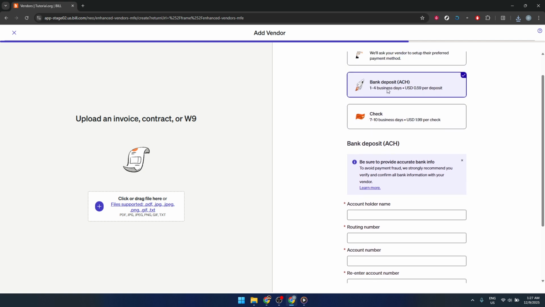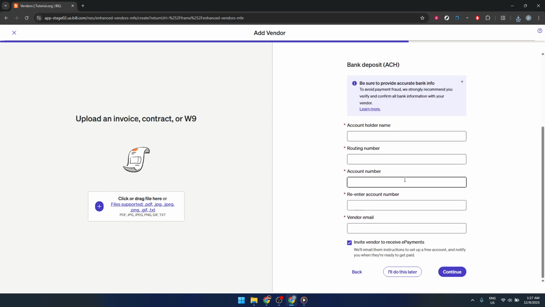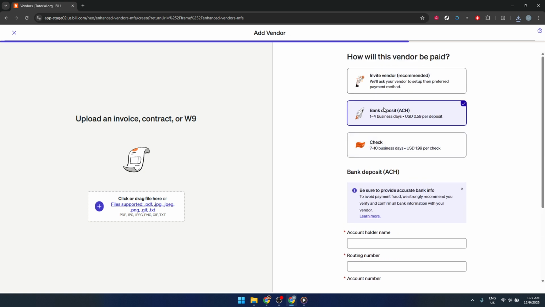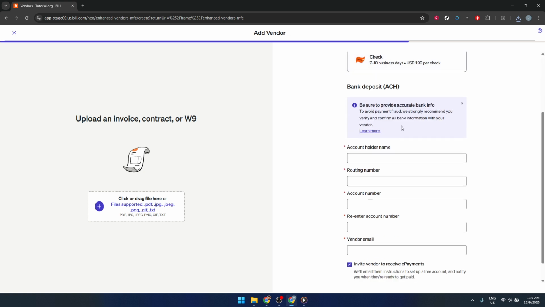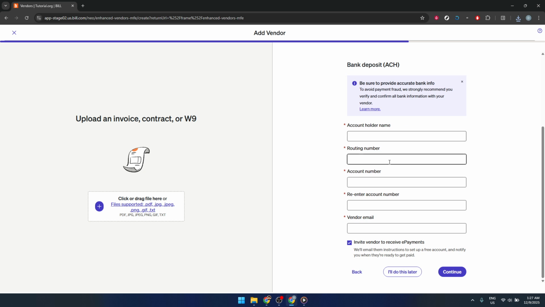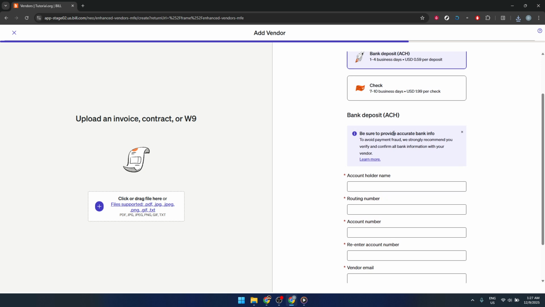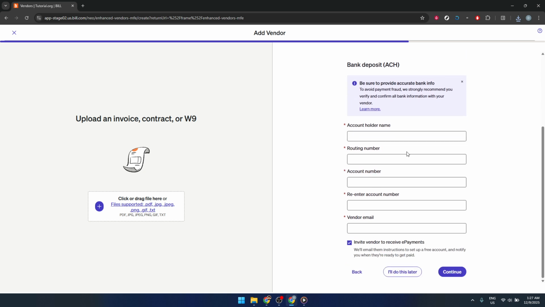This part is essential because without their bank information, you won't be able to send an electronic payment. Bill.com will prompt the vendor to log in and enter their routing and account number or connect via their bank's secure login. As a payer, you don't see their full bank login details. You just see that their bank account is active and ready to receive ACH payments. If your vendor is unsure what to do, simply remind them to complete their bank setup in Bill.com or resend the invite so they can follow the link again.